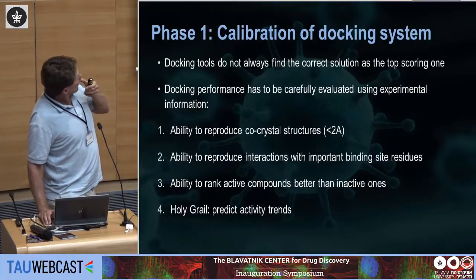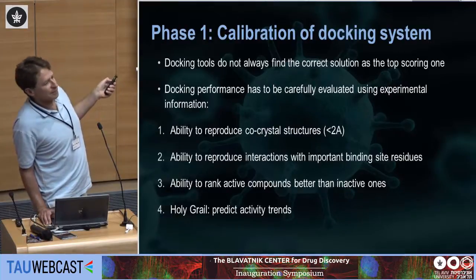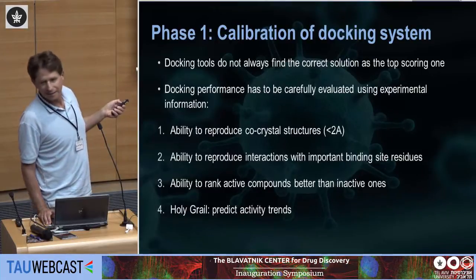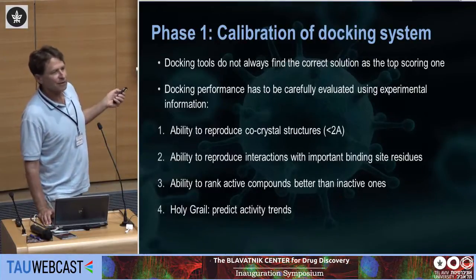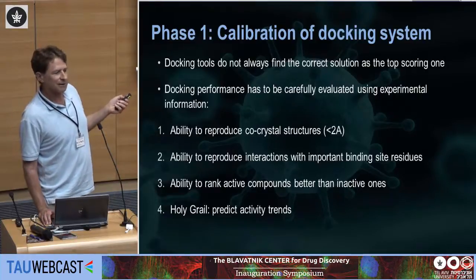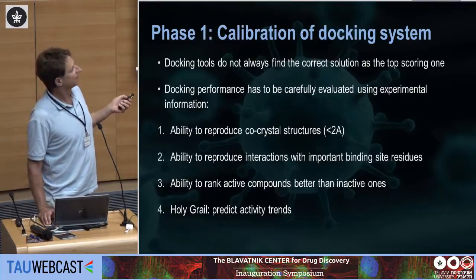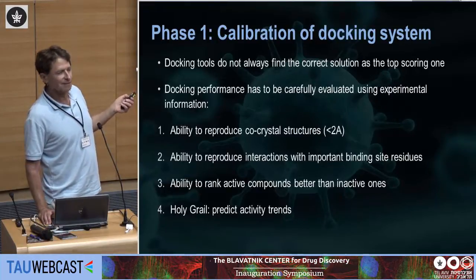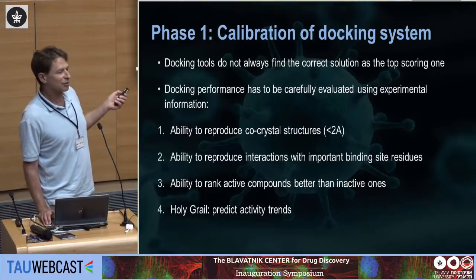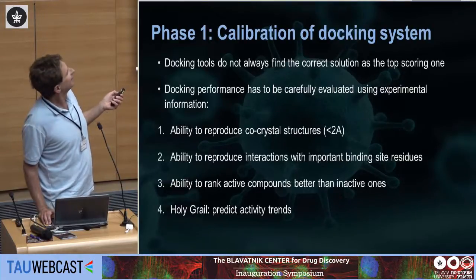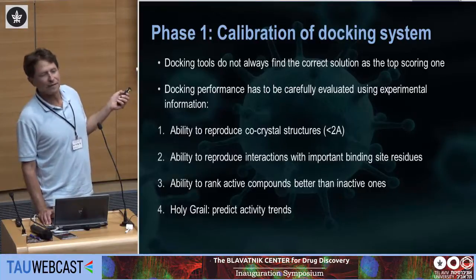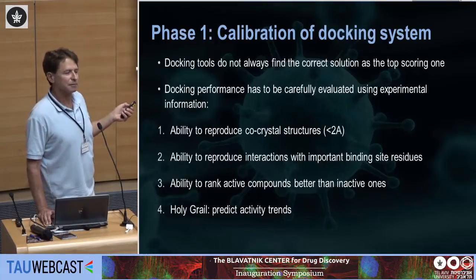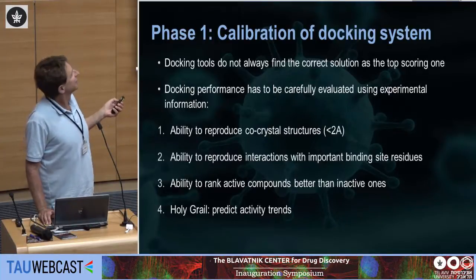So docking tools, the problem with docking tools is that they don't always find the correct solution at the top scoring list. So one has to screen and look for it, and for that, one has to rely on chemical intuition. Had the scoring function been better, that wouldn't be necessary, but then it wouldn't be a challenge. So the challenge in this project is really that. And that's the big advantage where I benefited from Inbar, who has great chemical intuition.